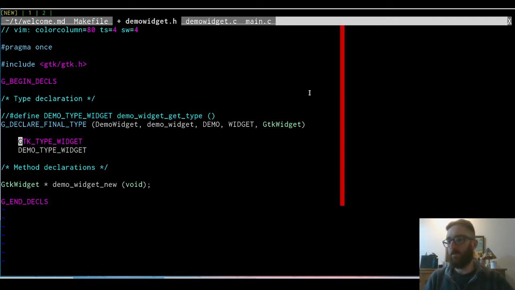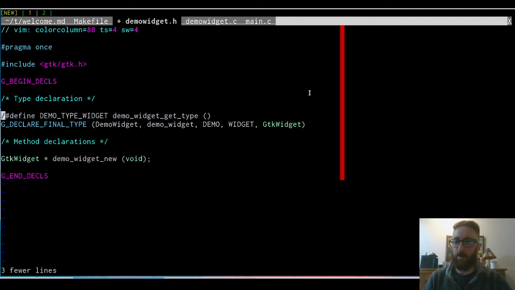You might confuse people if you don't put that guy there. So we're going to keep it in there so that in order for somebody to grab the GType of our GObject, they can utilize this token right here. Good thing to do because people will expect, just like I showed you with the GTK_TYPE_WIDGET, to be able to do that.